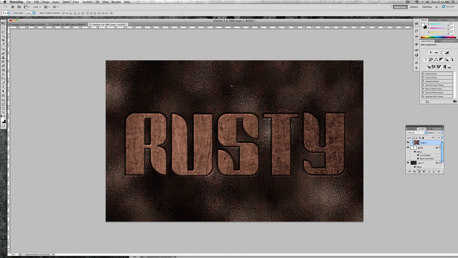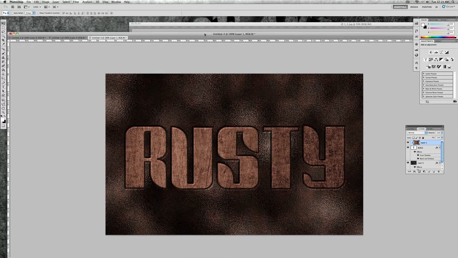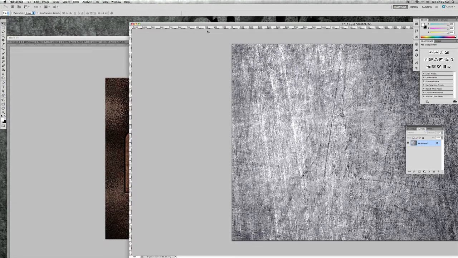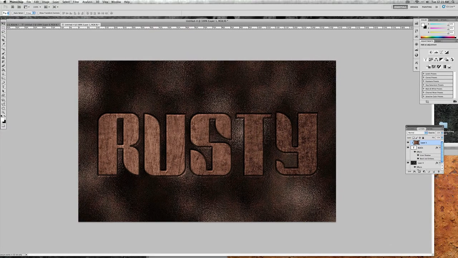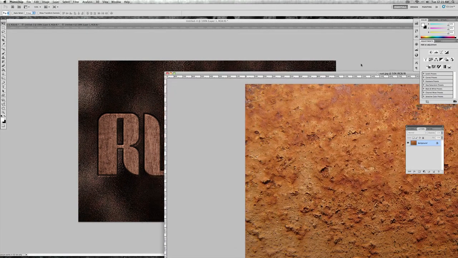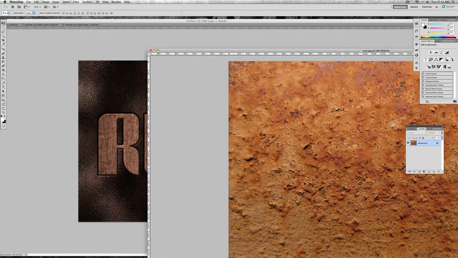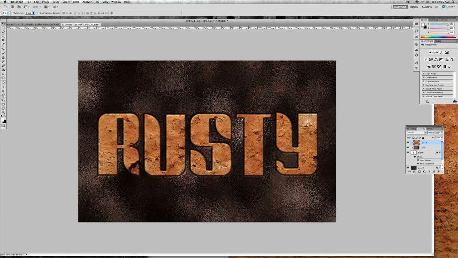Now I'm going to do one more clipping mask. I'm going to add a rust layer to it. Another image that I think I got from CG Textures. Let's see, that's not it. It's hidden somewhere back here. There it is. Click this image here, this bright orange rusty image. I also, again, click it, drag it over my previous clip mask, and it's going to automatically clip it for me.